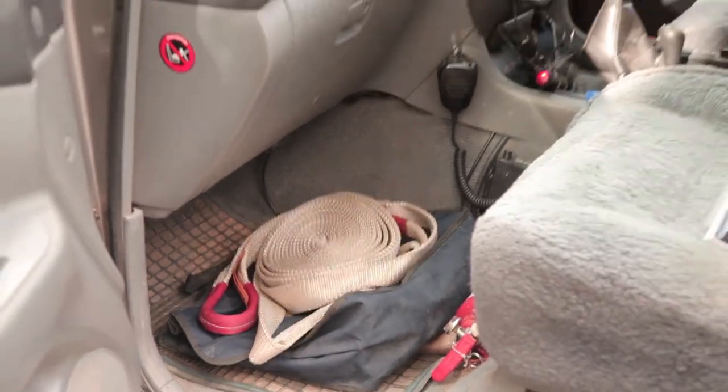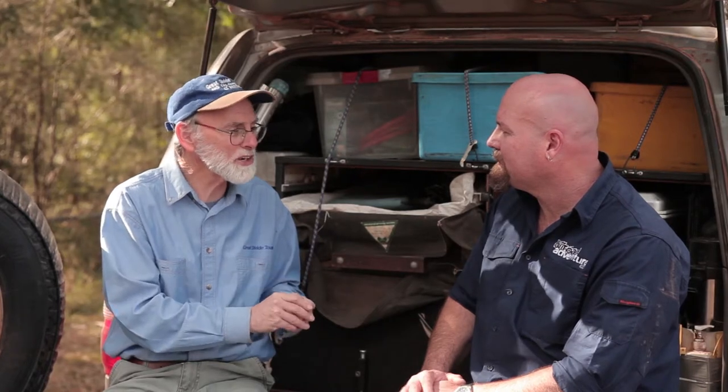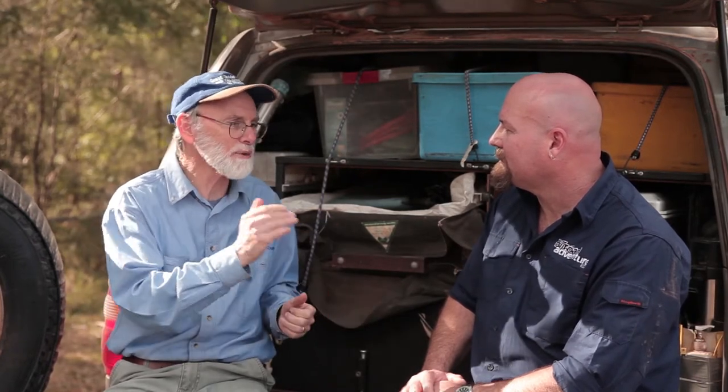Vic, that's a lot of fantastic information you've given us there, but what are your top three tips? Well, Matt, look, safety is the number one priority all the time. So keep your heavy gear down low and keep it behind a cargo carrier. Second one, square containers so you make the best use of the space you've got. And the third suggestion I've got would be go on a trial run, go away for a weekend, take all your gear, see what works and see what doesn't work before you head out back.